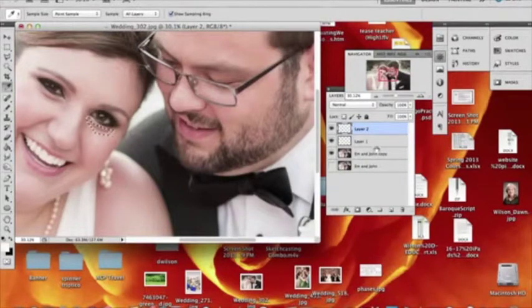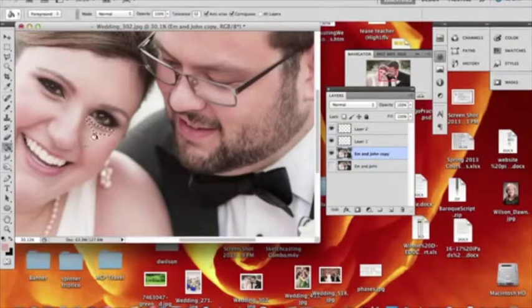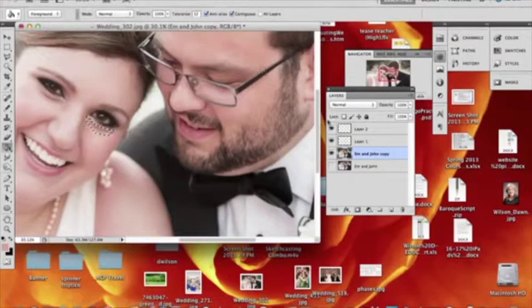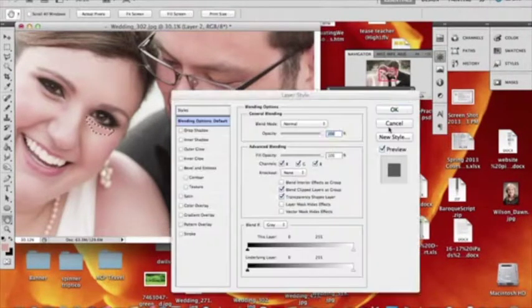But to sample the color, I'm going to go down to the actual photo. I'm going to sample a little color like maybe right in here, and then go and paint it. Whoops, I'm going to undo that real quick. Edit, undo. Because I don't want to paint it on my actual photo. I'm going to paint it a layer above, because that then allows me to change the opacity. If I paint on the same layer, the opacity would be the whole picture, right? So we don't want to do that.